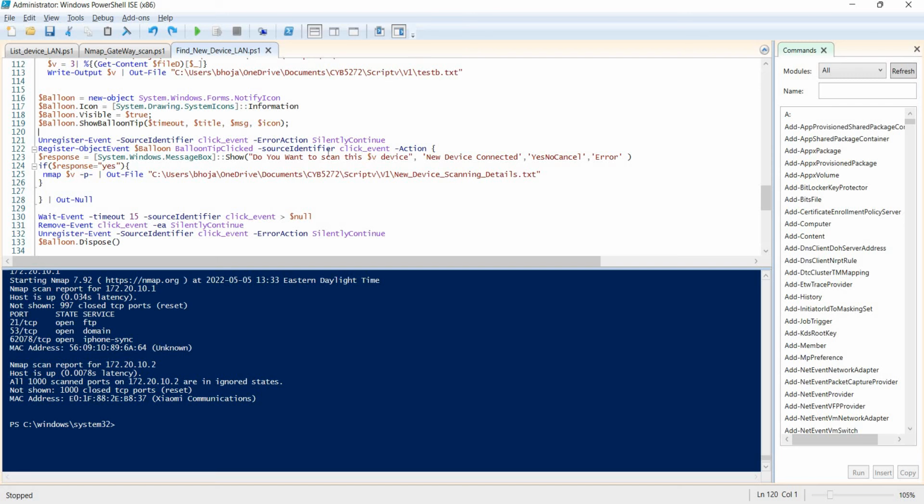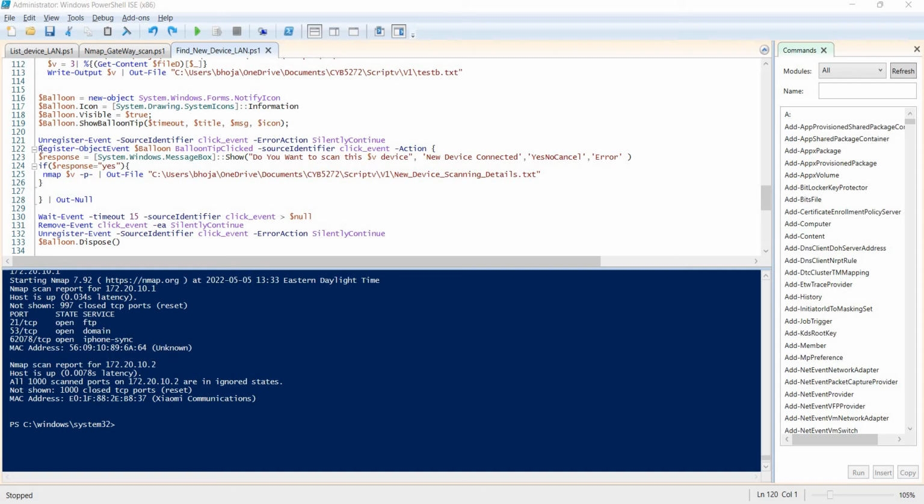The balloon will go after 10 or 15 minutes, but there is still a balloon notification shown here, or maybe over the notification bar.